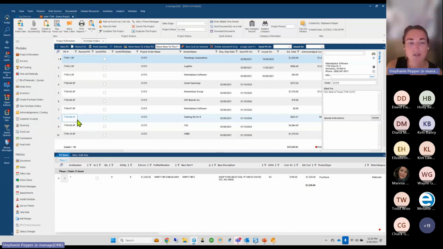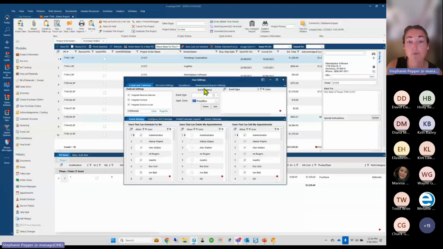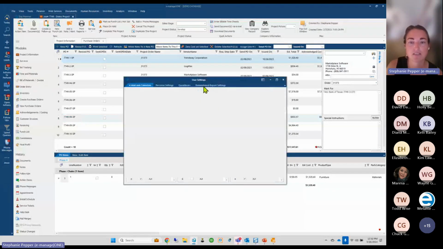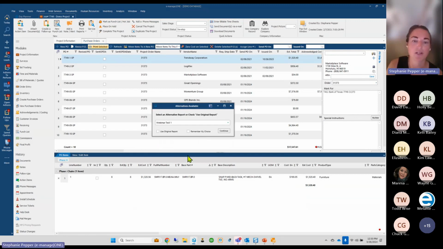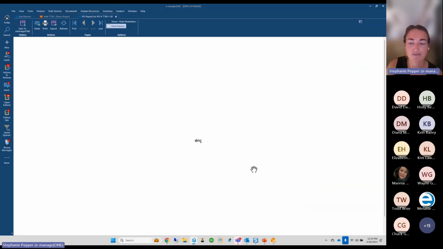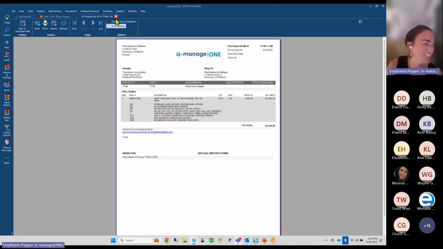And when you hop into this one, you're going to see a Reports tab at the top. I'm sorry, Remembered Report Settings. And there it is, and it's not the original. All right, so I'm just going to hit Delete Selected. You're just telling it to delete a remembered report. And now when I go back in here and print, normal pop-up, I'll get my alternatives available again. Clear as mud? I hope so.